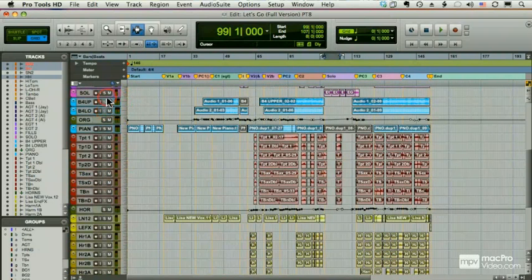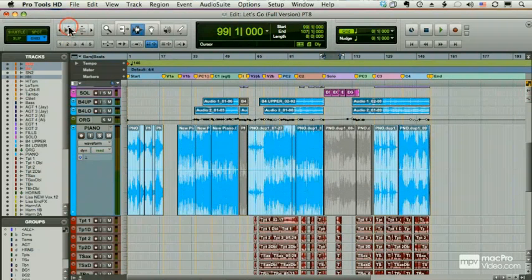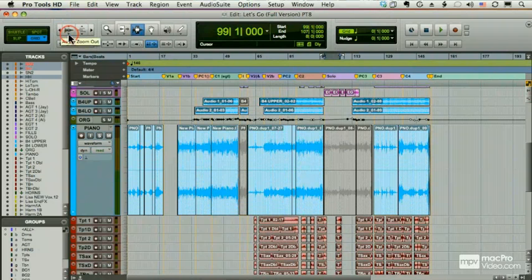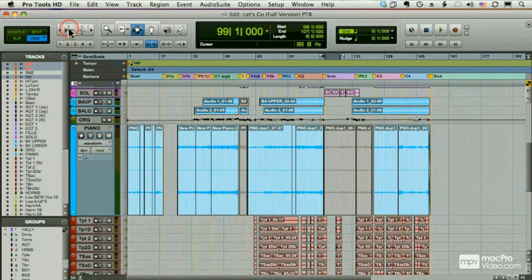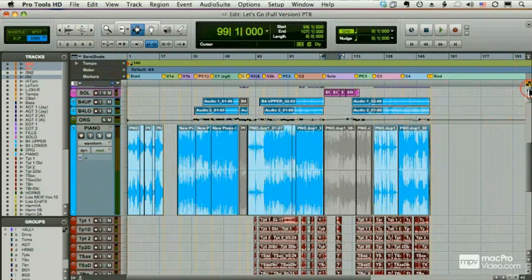Now let me enlarge one of these tracks here, and I'll show you what this wave button means over here. This is actually the same as this button up here. And what it lets me do is increase the size of the wave, not the size of the track height, but the size of the wave, or shrink it down. Sometimes when you're working with waves, you want to zoom in a little bit, and this is a great way of doing it. Over here, I just click on the top part to enlarge it, and the lower part to shrink it.